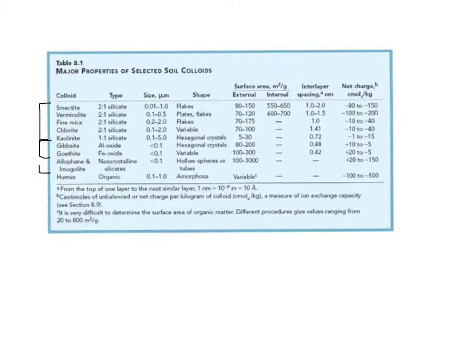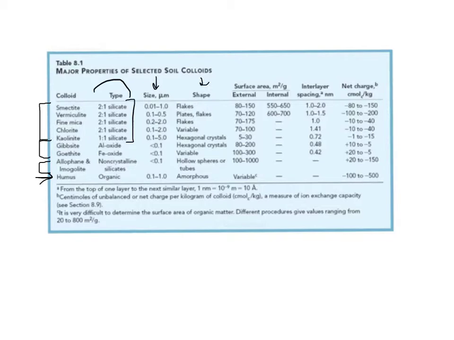Another group of the non-crystalline, I guess we could say mineral-looking sorts of colloids, and then finally the humus, which is the organic matter that's in the soil. We'll discover what this type is later, especially in terms of the clays. You can notice the size as well, very, very small particles.